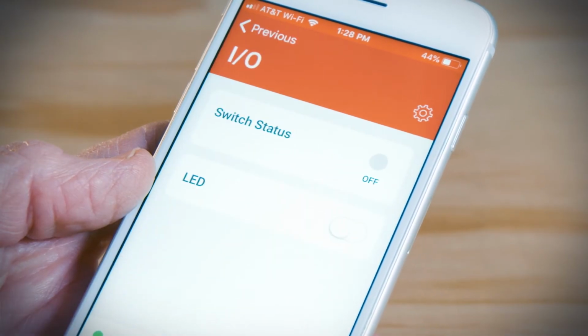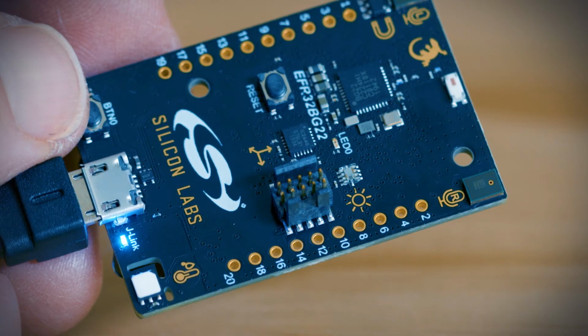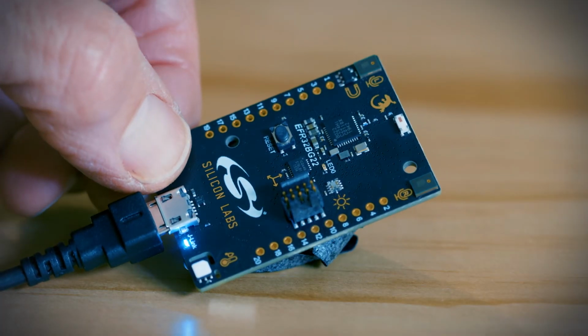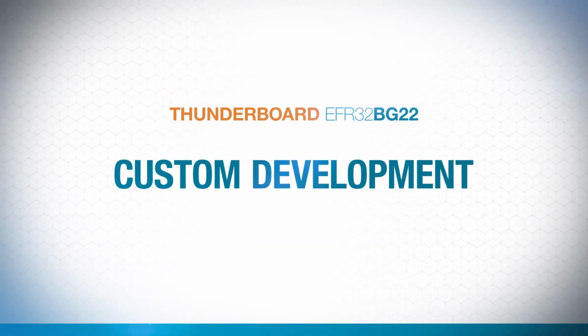And if you activate the input-output section, you can demonstrate simple command and control. Use the app to illuminate the LED on the Thunderboard. Or conversely, press the push button on the board to activate the switch icon in the app. Which brings us to the ultimate use of the Thunderboard, your own custom development.